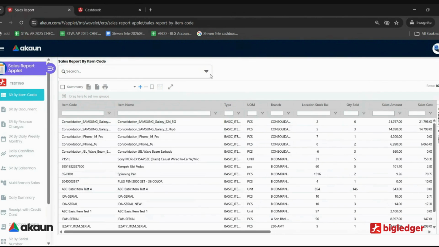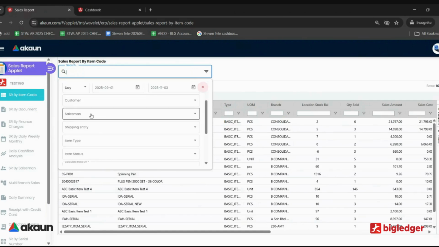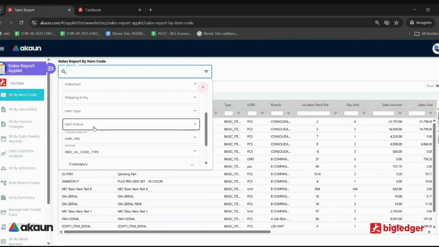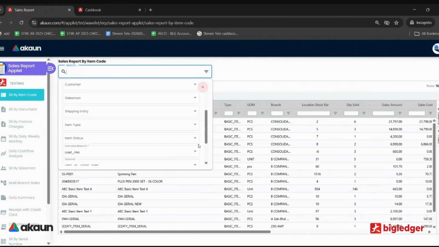If you know your item code, under which branch, date period, or by customer or anything, you can filter here. Then you click search.